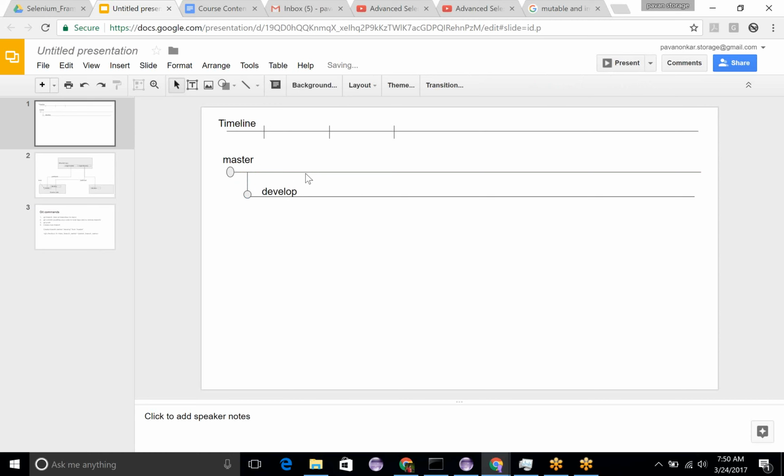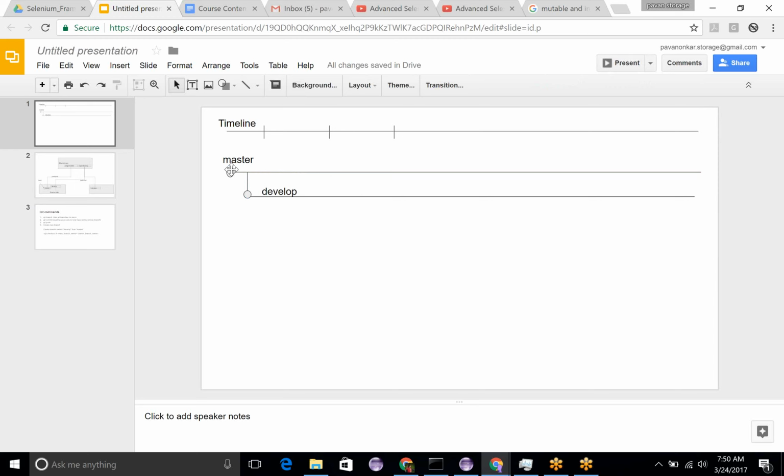So under master, we created developer one, developer two, suppose. The pointer moves as in how you keep pushing the latest code on the master branch.